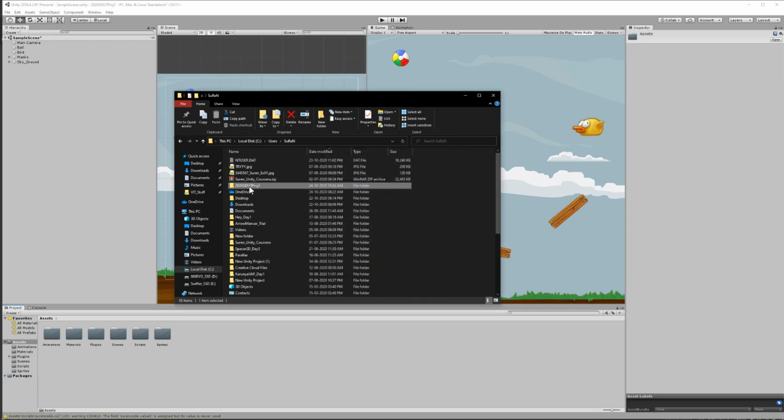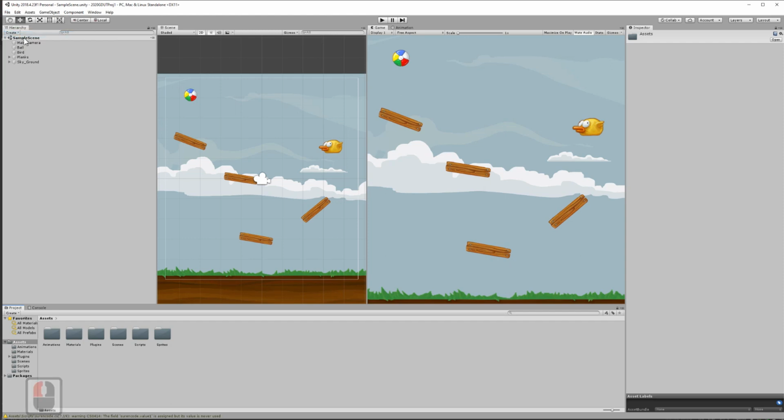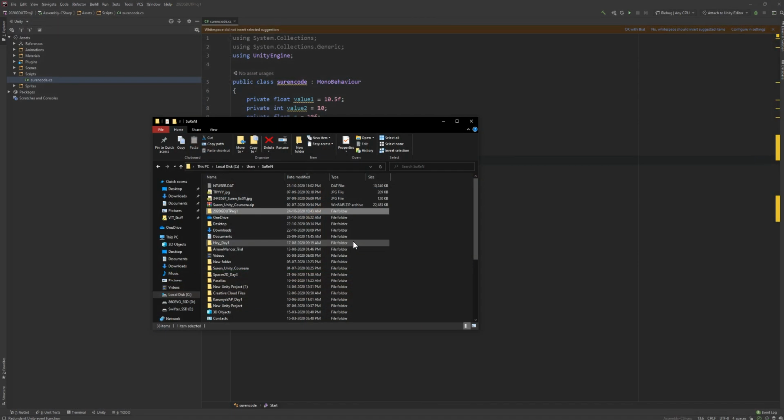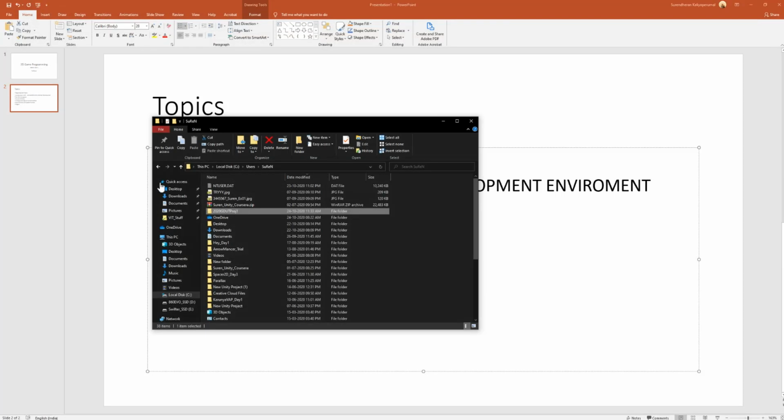But before you compress it, you need to close down Unity. Why? Because a few files are in use in your computer memory, so at that time you will get an error. So you found out where your project is. Keep this window as it is. Save your project. Okay. Close down Unity. Close down the script which is open. Close down everything related to your project.